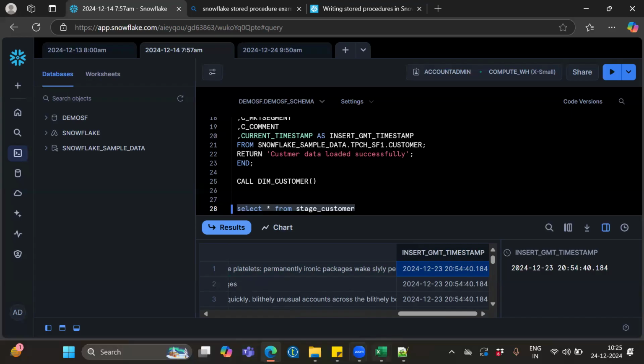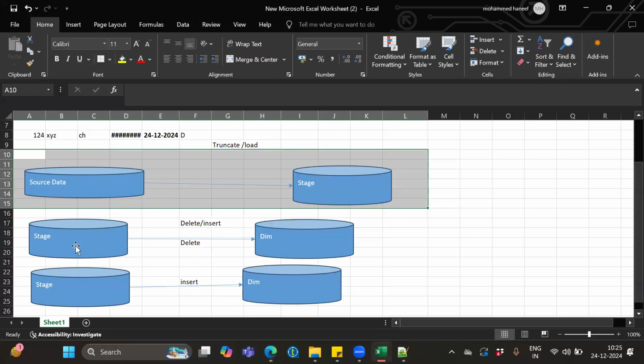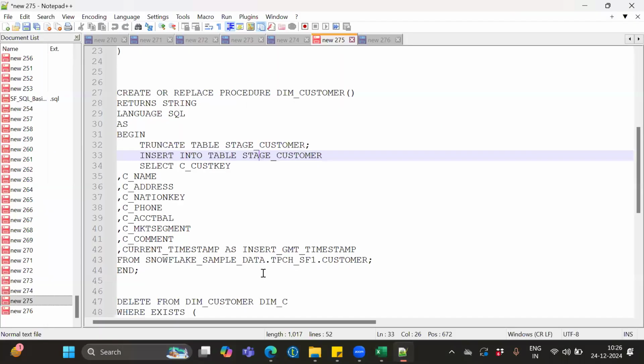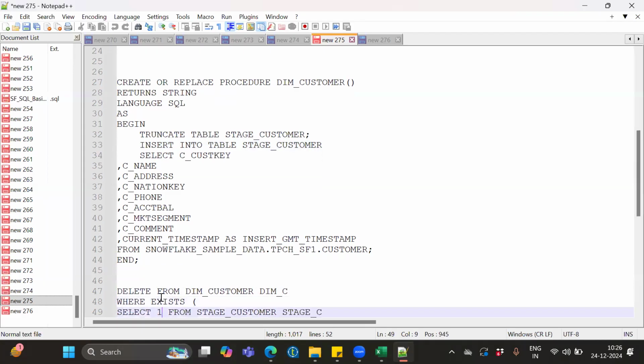Now, as the next step, we need to perform the delete. In this delete, first we need to delete the data from the dimension table based on the key column. What is the key column I have? Customer key is my key column, right? Now I can prepare two types of queries.